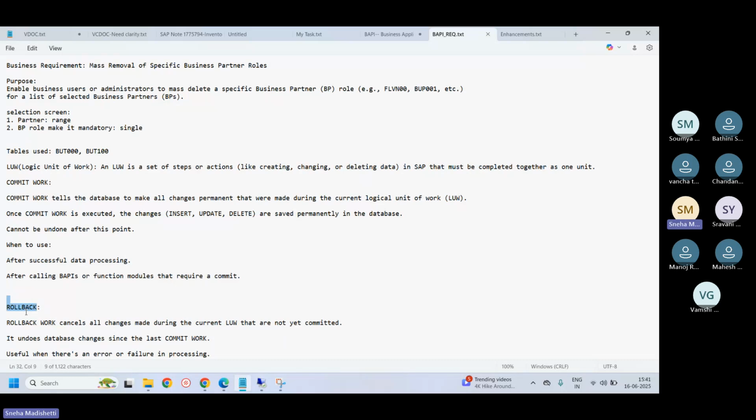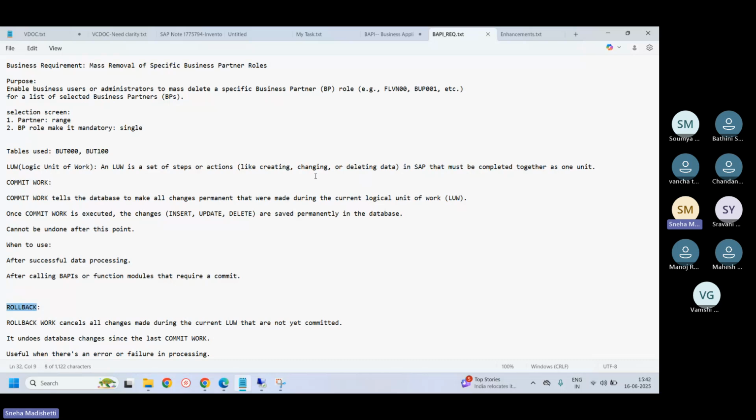If we get an error, it must not be saved in the database, so we cancel everything we did from the beginning. That work is done by rollback. So if you want to save the changes in the database permanently, we use commit. If you want to undo the changes, then we use rollback. These two we mainly use.